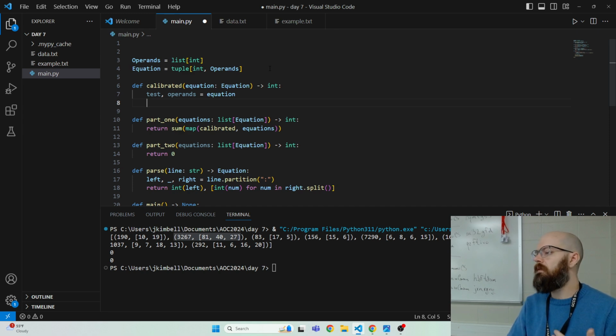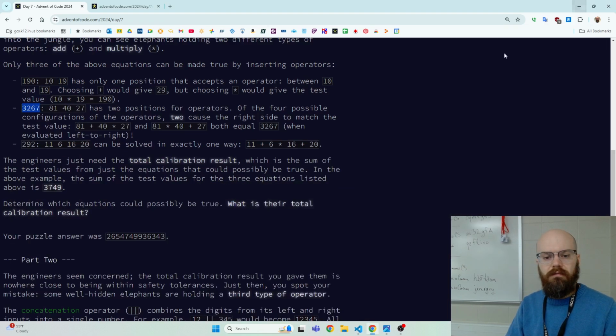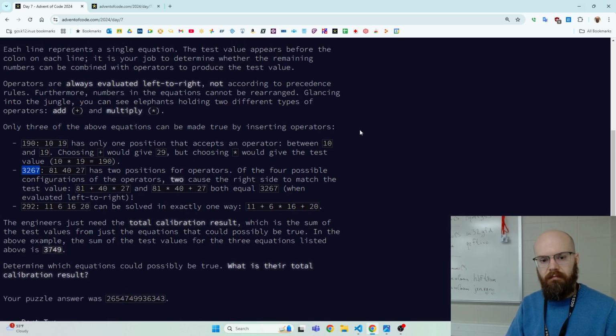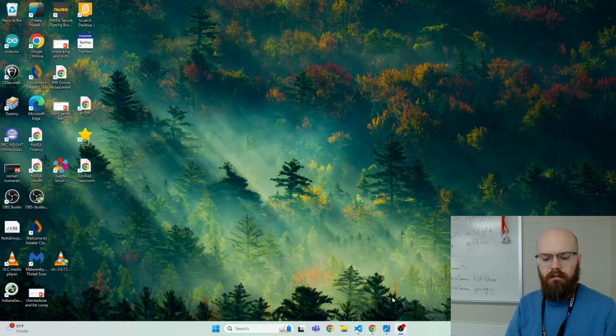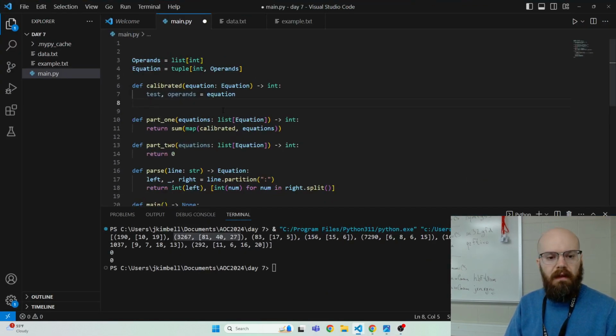I guess you could put symbols in there and then try to eval, but they have this weird rule about no order of operations. So if there's a times and a plus and a times and a plus, we just do them left to right rather than imaginary parentheses. So why do I keep doing that? Let's just treat it as functions.